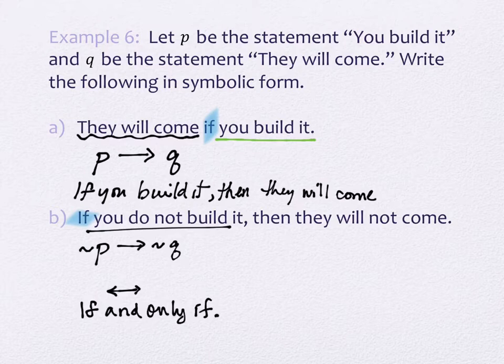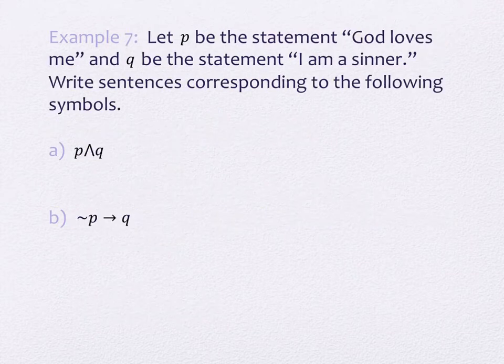Okay? Notice it doesn't say that they won't come. The actual original statement says, if you build it, they will come. That's what I've written in there on part A. But it doesn't say that for sure that if you don't build it, then they won't come. That's not necessarily the same statement. And in fact, we're going to get to that one in a minute. So we're going to go the other direction now.